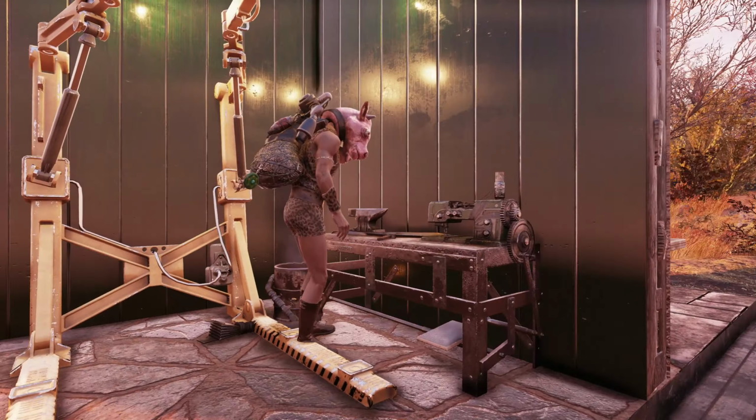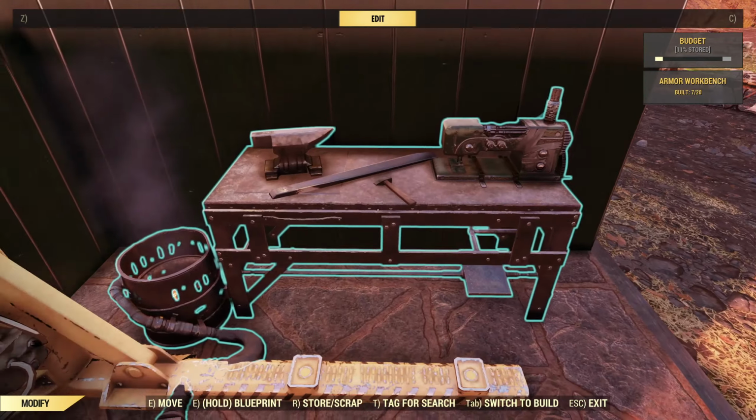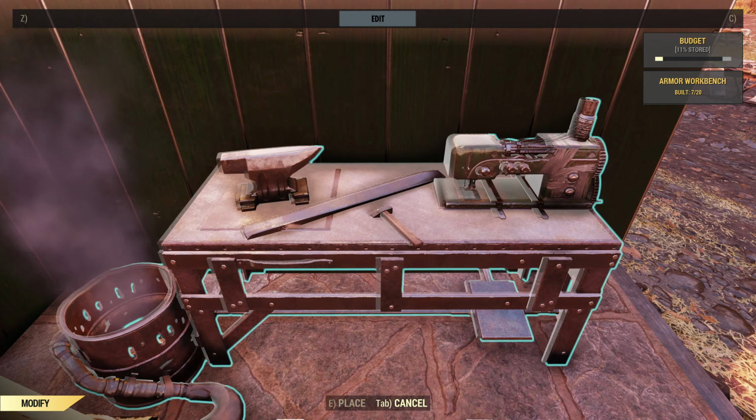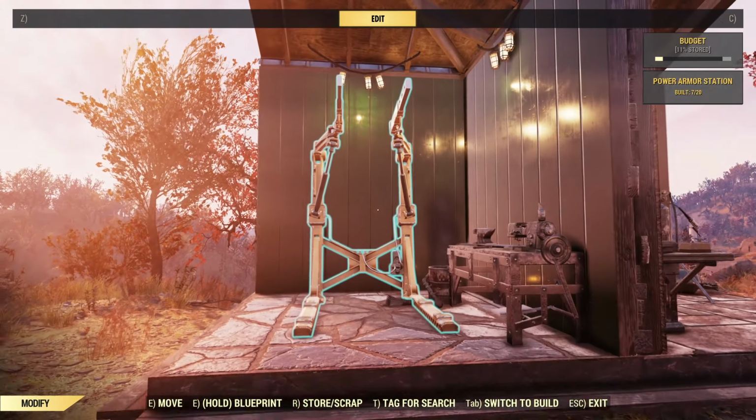Nice. Please excuse my hideous Fashionac themed outfit. And we shall push on. I'm going to shove this over just a little bit so it's a bit closer to the front, so we're not right up next to the power armor station when we're using it there.